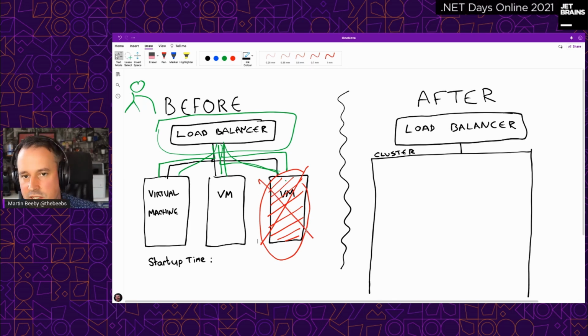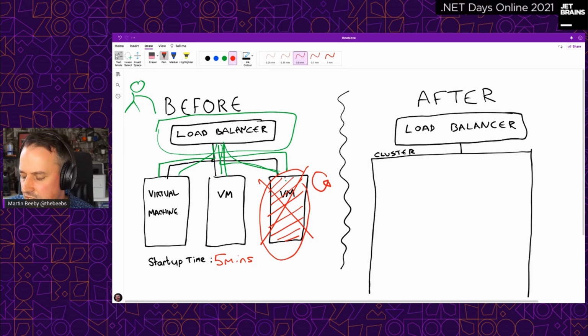Now, in AWS or in lots of different cloud services, you can create systems which can auto-scale virtual machines. So we might have a system where we automatically replace that particular virtual machine based upon a virtual machine image. We would maybe restart the virtual machine. Hopefully there's some kind of automation which does restart that virtual machine. The problem with a virtual machine, though, is, let's say we're being really kind, it might take 5 minutes to restart and get back into a position where it's able to accept traffic again.